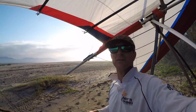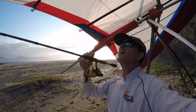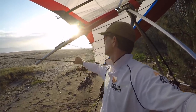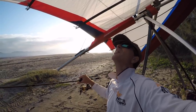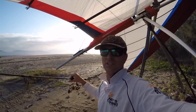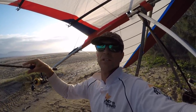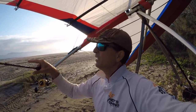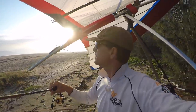The sun's up now. I've grabbed the big rod. I've put the storm lure on there. And as you can see, the water's dripping off my trike, so I won't be able to go anywhere until this is dry, which gives me a chance to see if I can catch a barramundi or mangrove jack in the river here. Yesterday the tide was a bit high, but today it's quite low, and I'll be able to reach the snags on the other side. So that's this morning's mission.